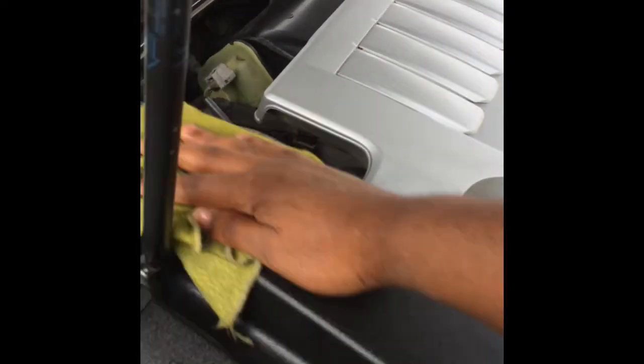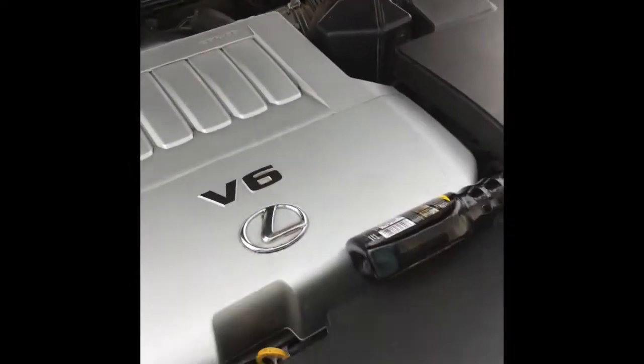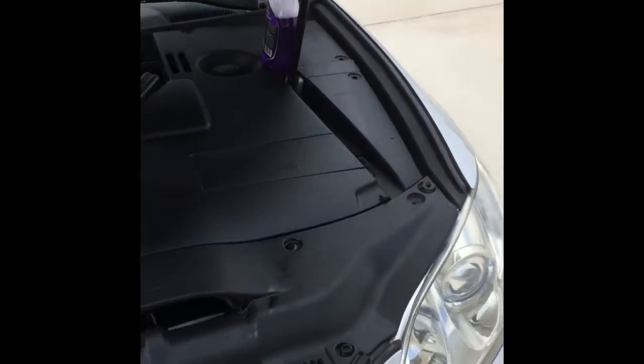Give it a quick shine, and that's it. In less than no time, looking like brand new.